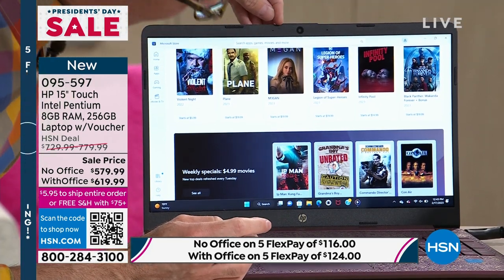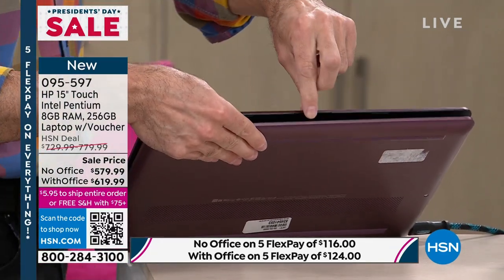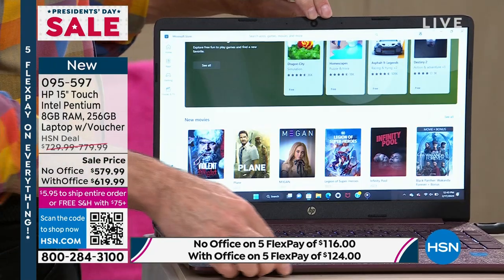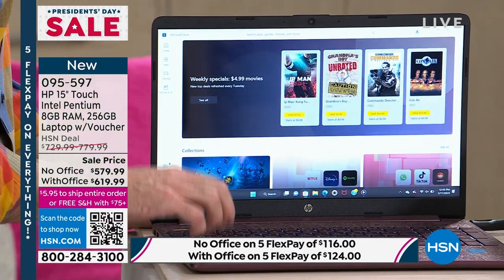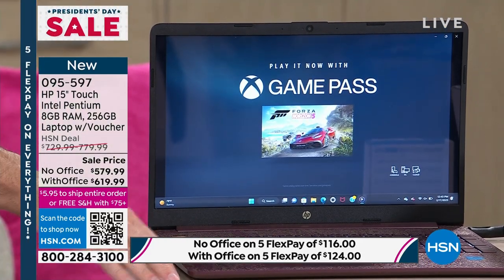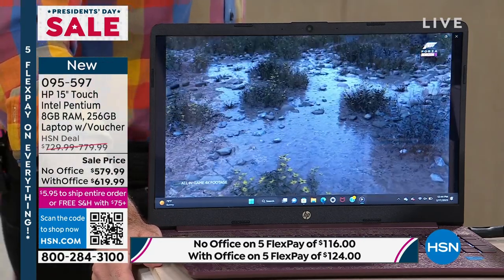That's just a little bump up so you can feel it when you open it. It's a little design element that makes it a bit easier to open. Everything on this is like, there's not one feature that I was like, oh, some laptops have backlit keyboards, but not this one. Nope, this one has it. Some are touch screen, but not this one. This is a touch screen. Some of them are solid state, but not this one. No, this one's solid state. This really has every single feature that we're talking about.